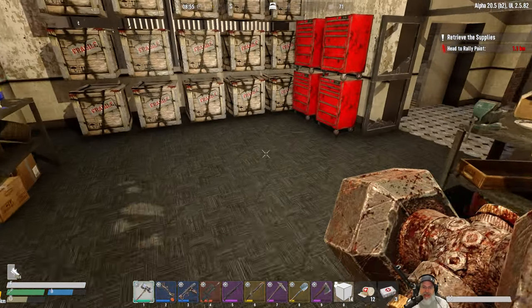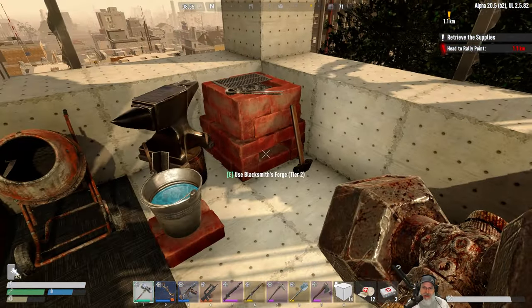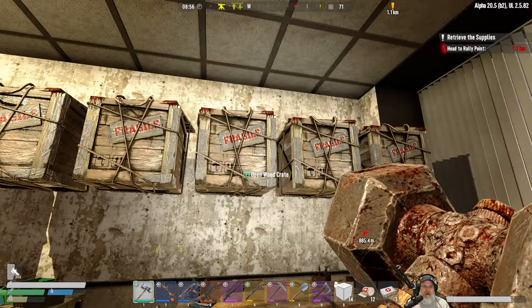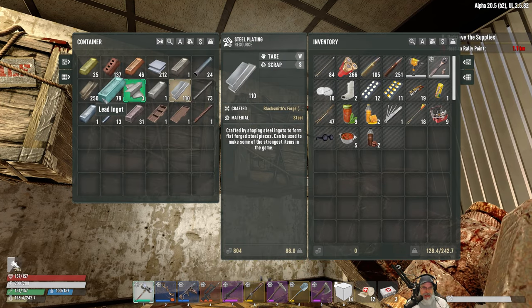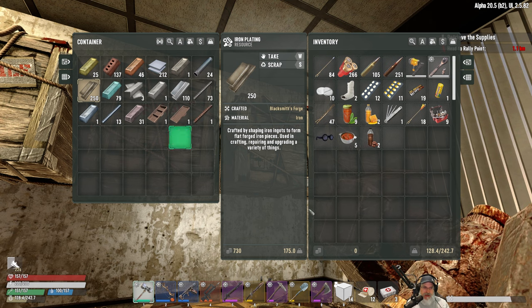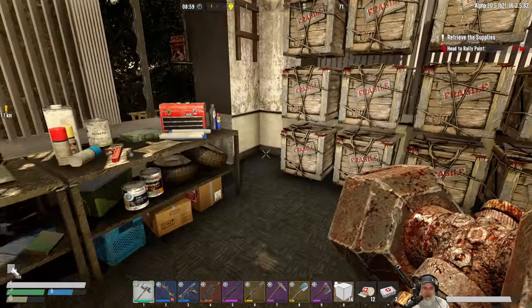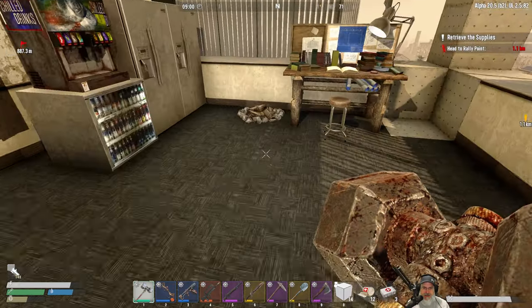All right, so we got our work cut out for us. I have, let's see, is there anything in here? No, we have 110 steel plating and 250 iron plating, because those are kind of the two main things that we're going to need to repair. And it seems to me like I was going to show you guys something else.